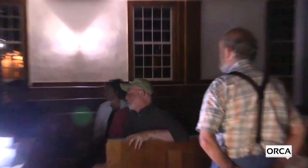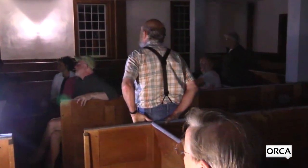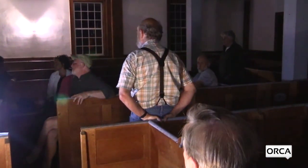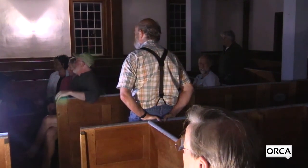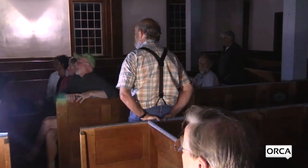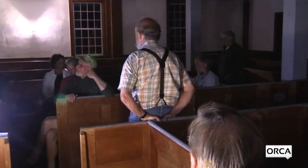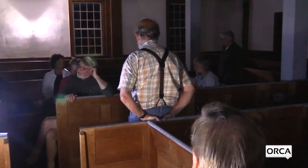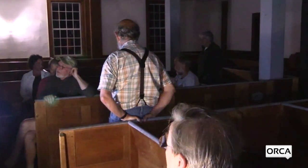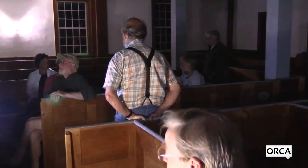Well, we've been working on this for 3 years, so it isn't a rush. But nobody else is here. Before you reserve the building, know that there's not going to be a steeple. How's that? I mean, you reserve a building that doesn't have the features that you thought, but we got married at Memorial Hall. The congregants expected the porches to be on their lawn. Right. These things happen. There's no porch, so that's not happening.